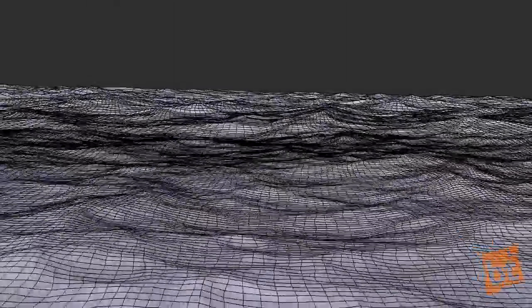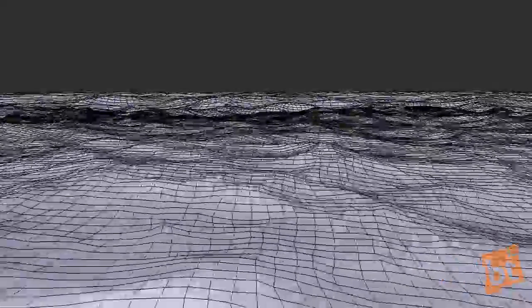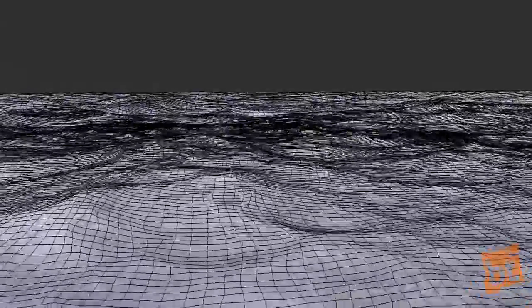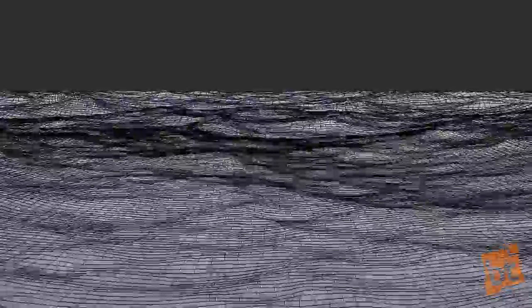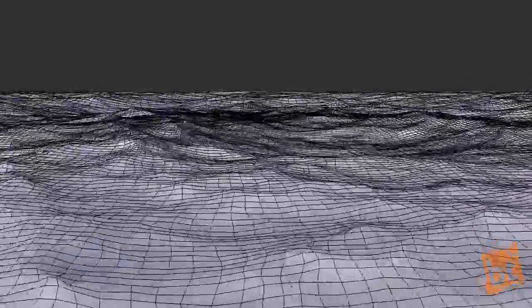Okay, so we are going to generate an ocean and check the parameters it has more or less. And in the second part of the tutorial, we are going to learn how to shade it and how to create the final scene, apply the foam effect and everything. So let's go for it.